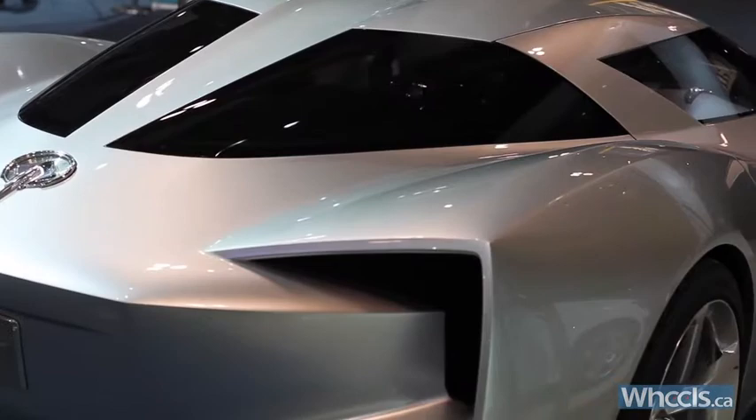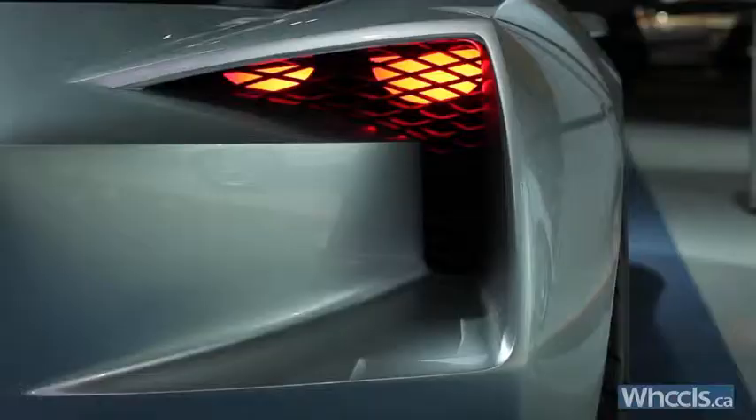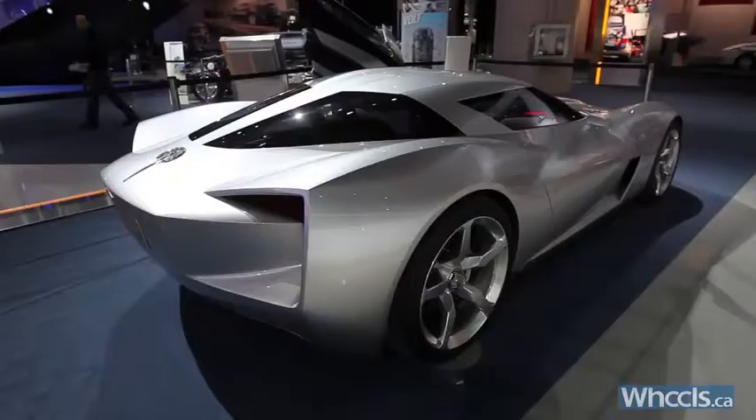Better known for its starring role in the movie Transformers, Chevy says its concept was inspired by two previous Corvettes: the original '59 Stingray and the 1965 Mako Shark. The Stingray was penned in 2003, and its A-Crate grille influences the new Camaro. The concept's hybrid Stingray badge is also pure fiction.